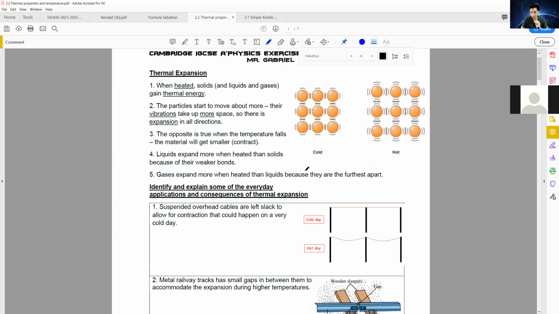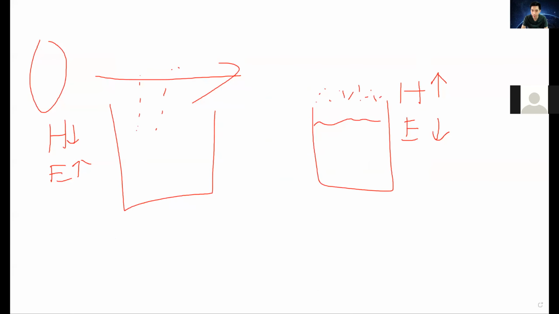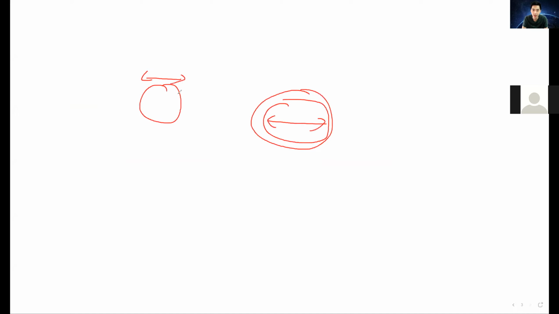Okay. So, talking about thermal expansion here, I'm pretty sure everyone has at least a fond experience of thermal expansion. What I had was basically the metal ball and then the metal hoop, right? This metal hoop has a diameter exactly the same as this metal ball here. In a normal scenario, you'll be able to push it through without any resistance. But then after that, what my teacher did was he started heating up this metal ball.